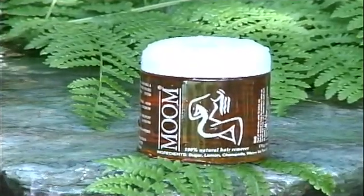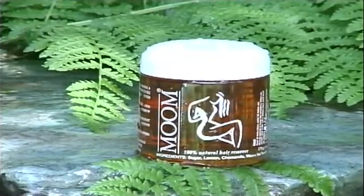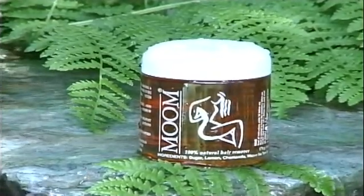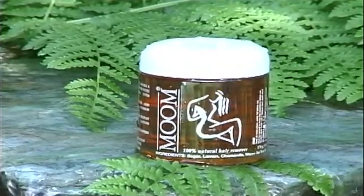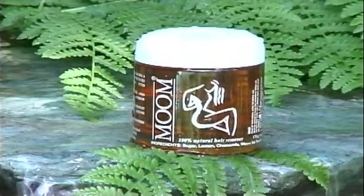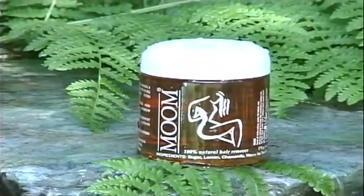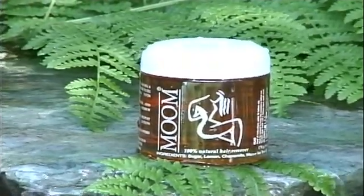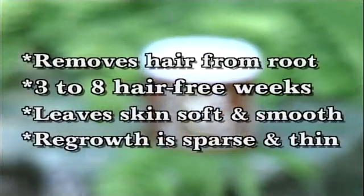Introducing the finest quality hair removal product in the world, MOOM 100% natural hair removal system. Since its inception, MOOM has been developed in harmony with nature. Genus wanted all the ingredients to be completely natural, so that MOOM would nourish and benefit the skin, and when it returns to nature, would not pollute the environment.